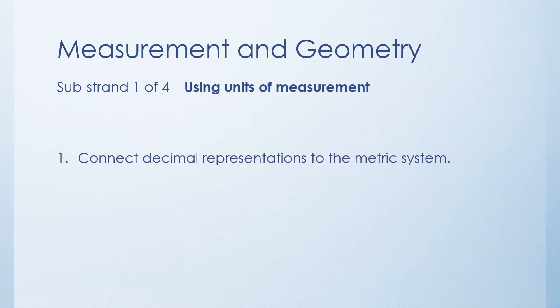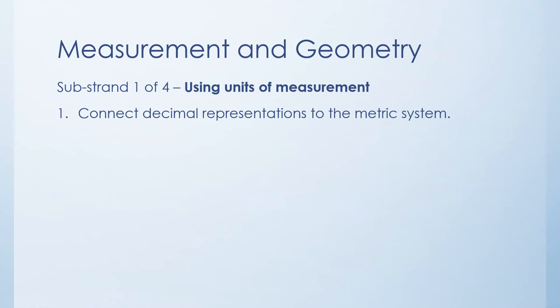The first one is using units of measurement. So it's connecting decimal representations, decimal values to the metric system. So I guess an example of that would be if something is half a metre, 50 centimetres as an example, you could represent it as 0.5 metres. Converting between common metric units of length, mass and capacity. So obviously this is quite important to be able to go from one to another, sort of like I did in the earlier content descriptor. So 50 centimetres will be 0.5 metres as an example, and you'll be looking at those within mass and capacity as well.